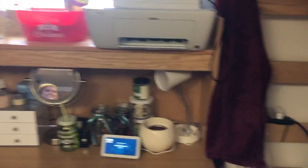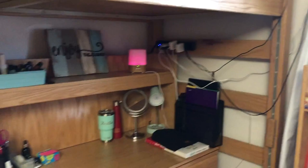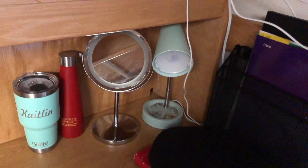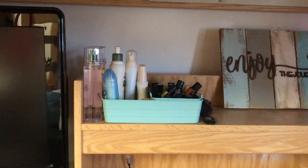My light is from Ikea and my makeup mirror is from Ikea. This is from Bed Bath & Beyond — I got this as a present. Okay, so this is my side — I have the same desk that Katie has and my bed is up here. I have a little fan up there and my black comforter. I have the same light as Katie and I store all my jewelry in the base. Then I have a little mirror, my water bottles, my diffuser, my sign that I got from the Iowa State Fair, my little thing for all my perfumes and stuff. And then here I have my school stuff, pens, pencils, scissors, and then my chair.